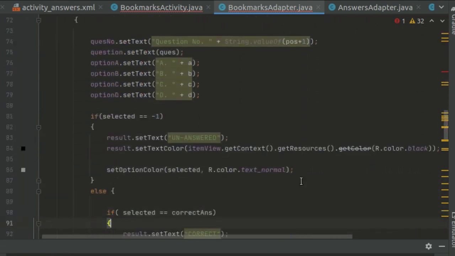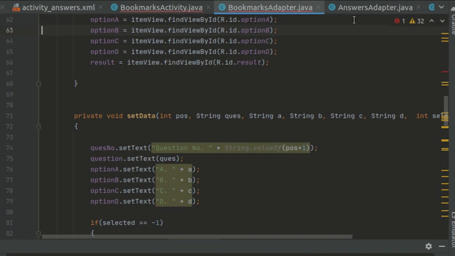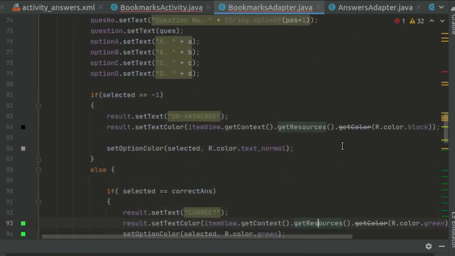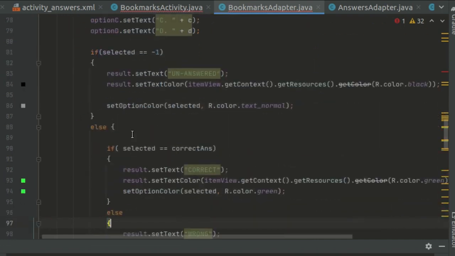Then here we will set the question number. Question number 1, A, B, C, D, and then selected, we don't need selected.